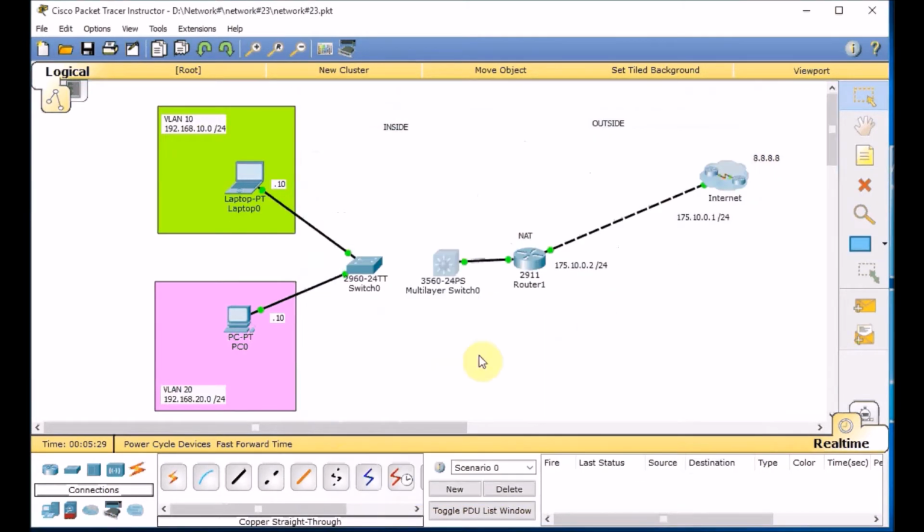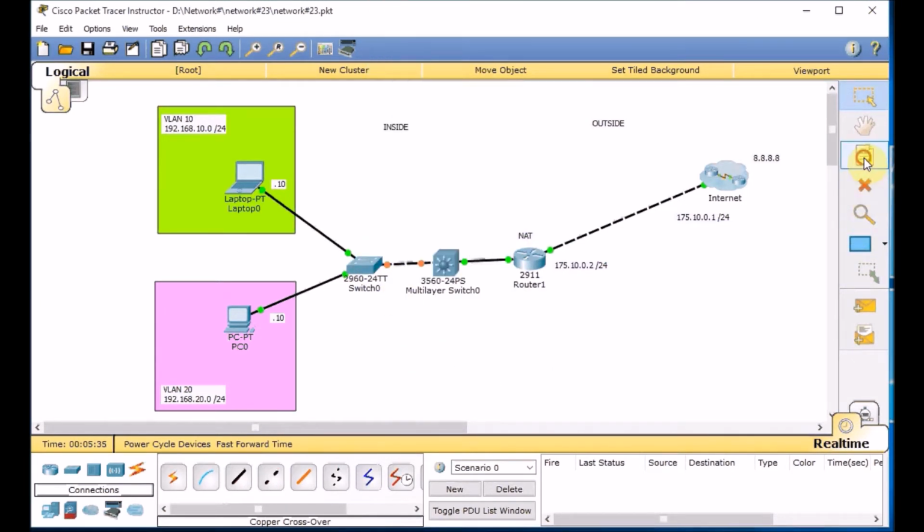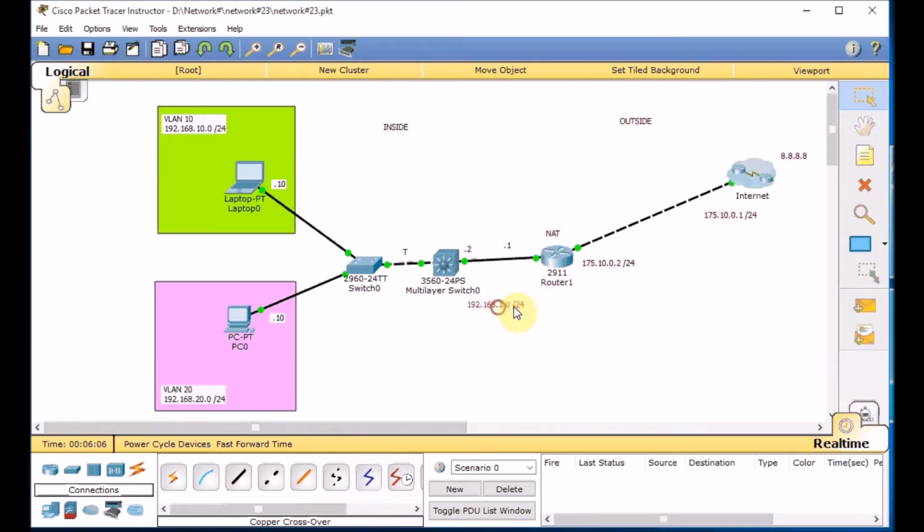So let's close it and document our switch properly. Define 23 as the trunk, which we previously defined as one trunk. So we have one trunk here, and here is 192.168.1.0/24. We have .2 and we have .1. This is .1, this is .2, and this is the segment between them. Let's move these a bit to the right. Okay, nice, very nice. These are very clean. Documentation is very important. So, let's try and see how it's going to work.